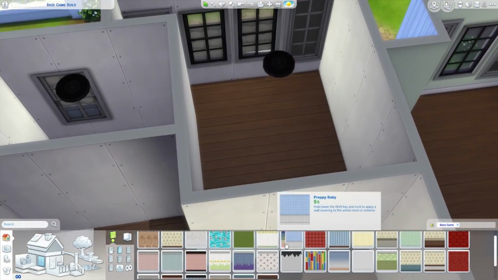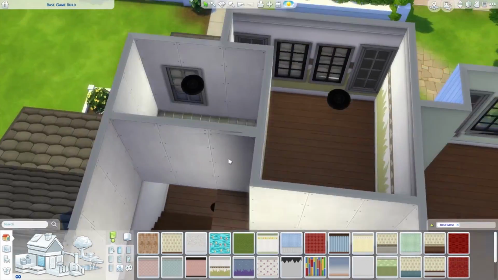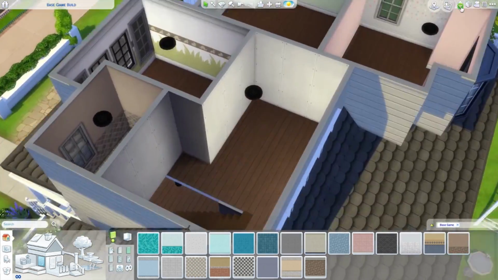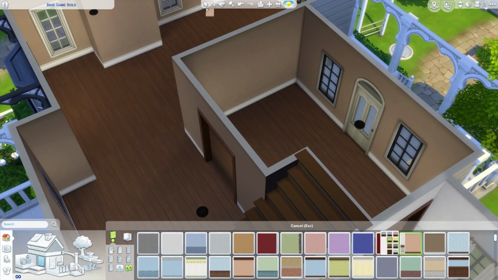I also used that wallpaper that came with the toddler update last year. I haven't used that in a long time. And to me, it still feels like that stuff isn't base game, even though it is base game, and it's kind of strange to me.